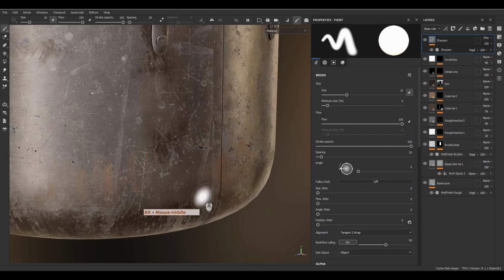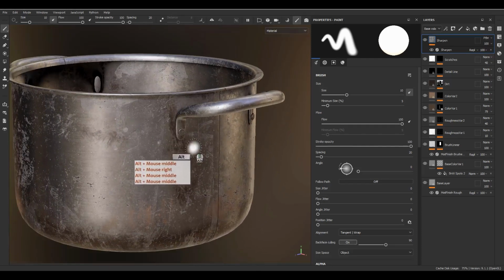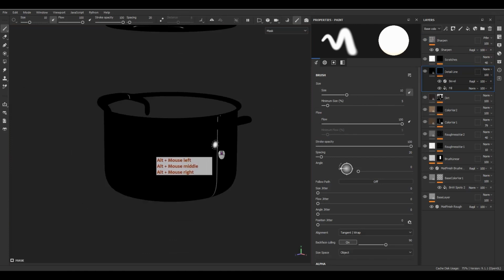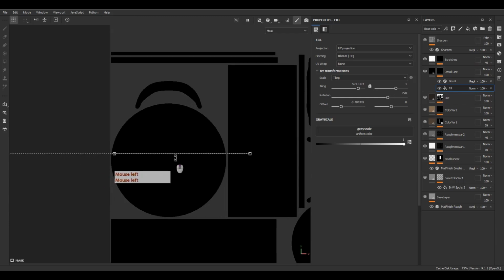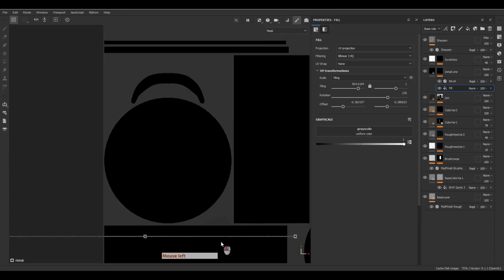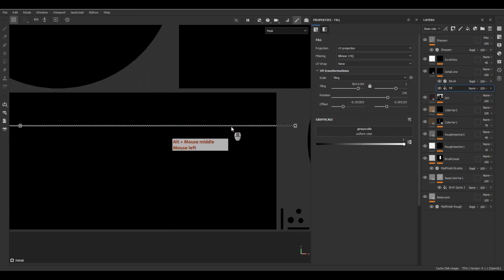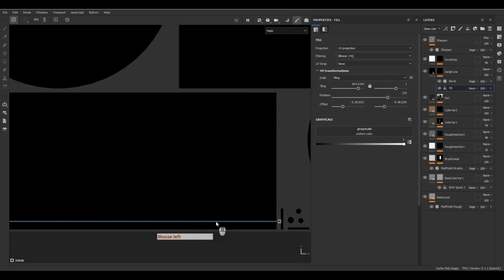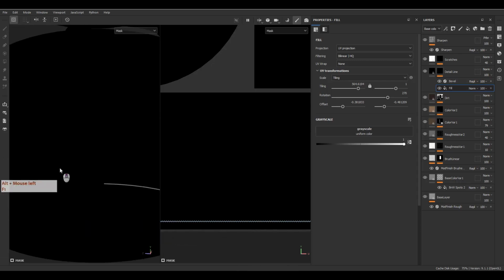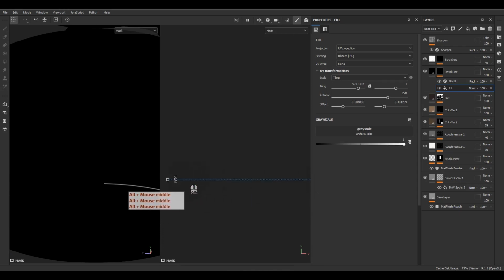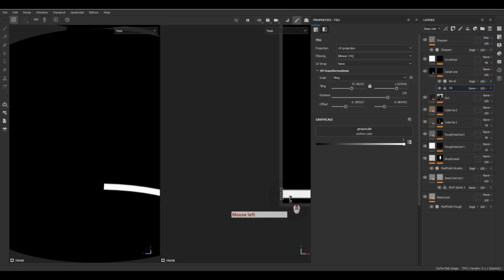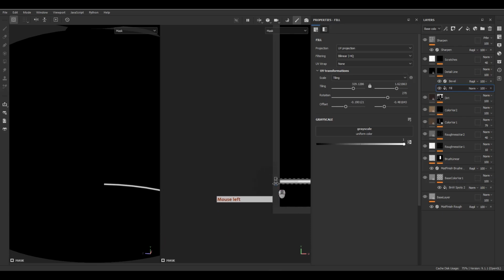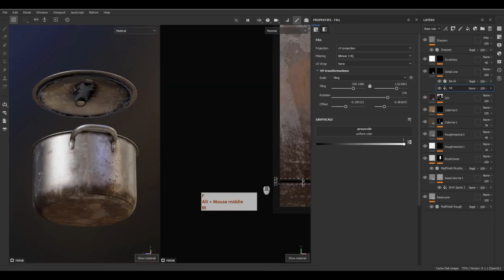But there is a line here, related to the detail line, and we need to reposition or redo this line. So let's change the position like this. Okay, that's it.